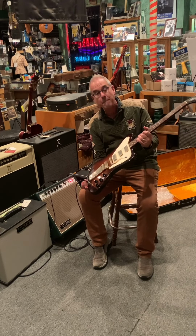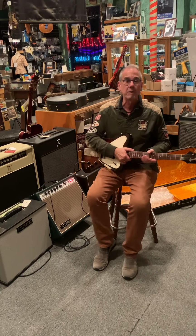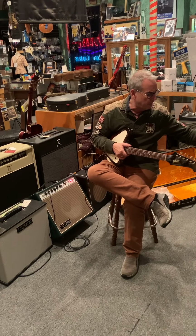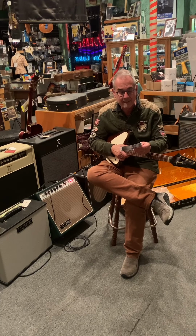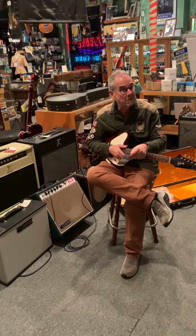And sorry about that, Jack. We just got this in. We'll clean all this up. But the Firebird 7 is a really rare guitar. I have some numbers here. In 1966, they made 46 Gibson Firebird 7s.